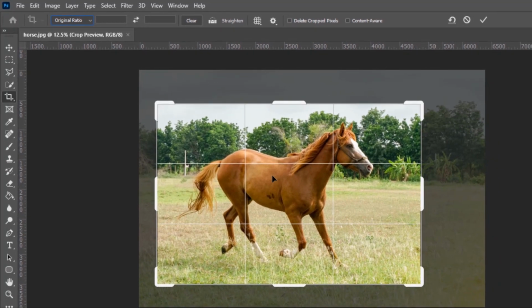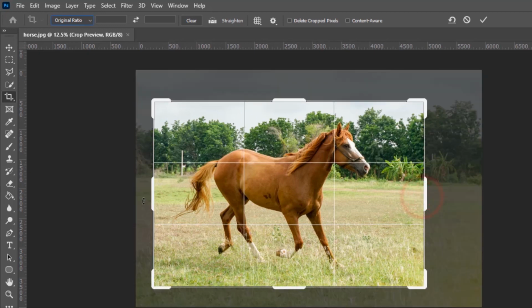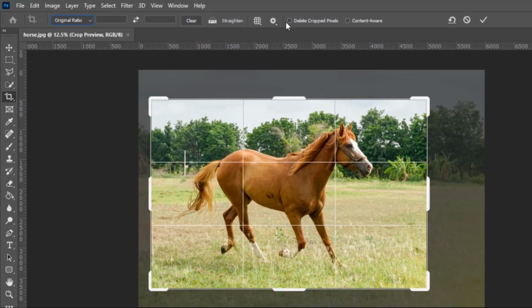Now once you're done cropping, you can have this command on or off. Now if you want to lose the cropped out areas, you can turn it on, but if you want to keep the cropped out pixels, you can turn that off. Now I'll turn that off because with it off, I can come back and make some changes to my image later on. Let's say I want to add to that crop to that image from the cropped areas, so I'll leave mine that way.